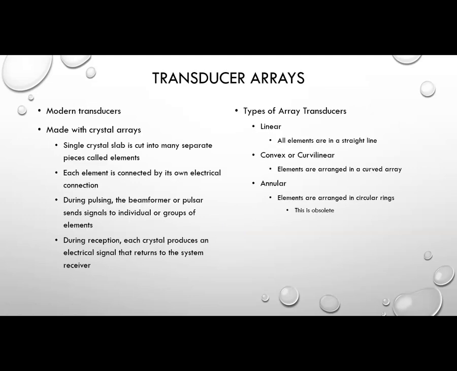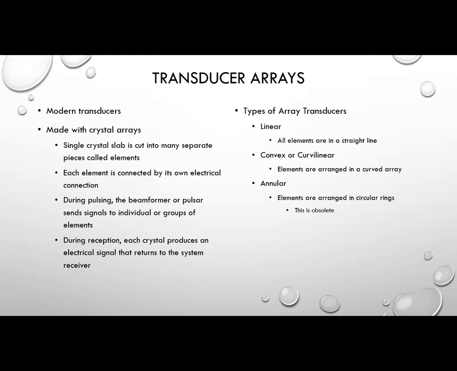So transducer arrays, what we use today, phased array transducers, are made with arrays of crystals. And when I say an array of crystals, we take a bunch of crystals and line them up in a row, and we call that a linear array. The way they make these is they take a single slab of PZT material and they literally cut it with a very fine saw into small elements, or maybe they use a laser. I was told they actually use a mechanical saw to cut these. There is a transducer factory over in Tempe that makes transducers for GE. You can look them up and go visit them and see exactly how these are made if you're interested.